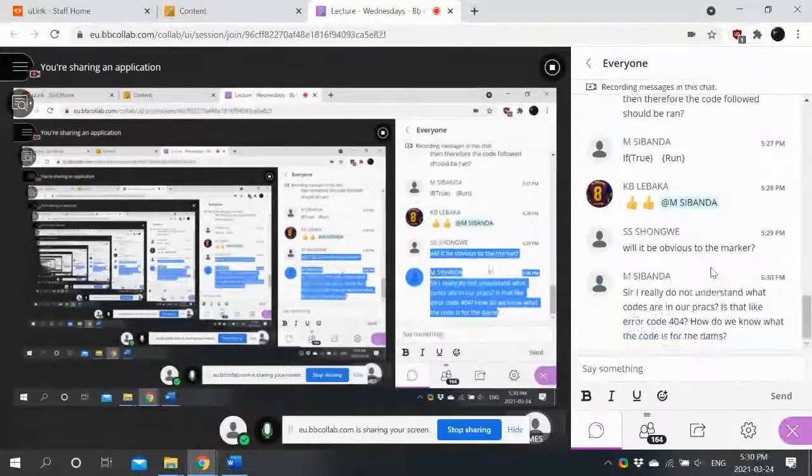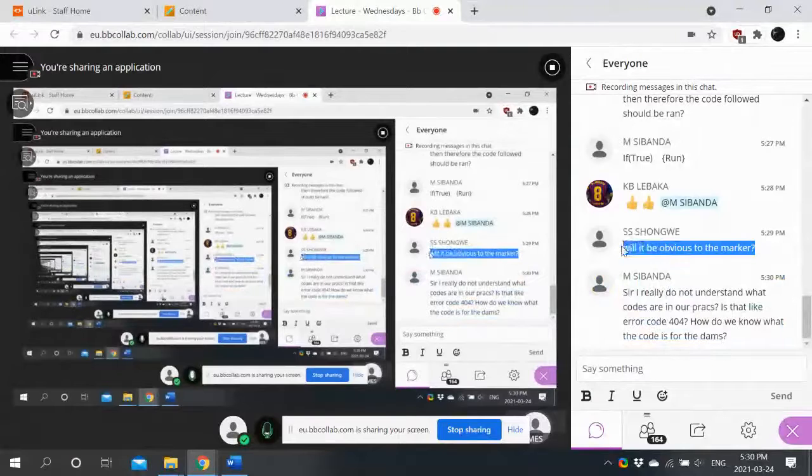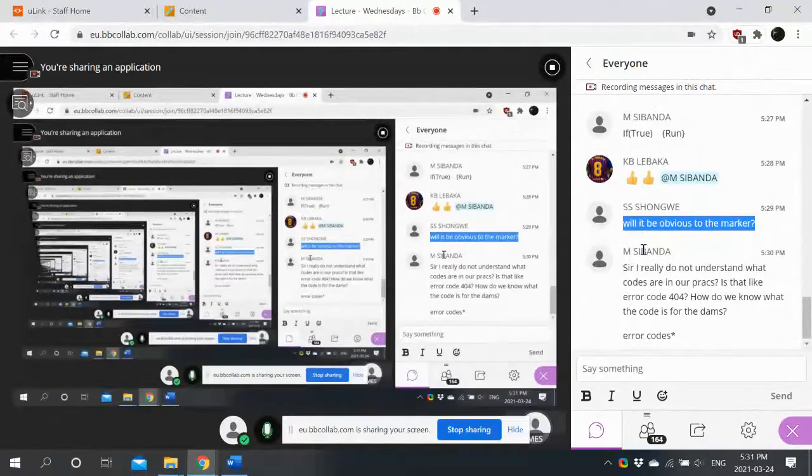And will it to the market? That's a good question. Look, there's no clear rules about that. So if you do ever have a query about whether your UML was marked too strictly or not, remember you can ask the marker who marked you in the previous week during that Friday to say what they thought was right or wrong. Also, remember that Dr. Du Toit does post video memos, and you can watch those video memos and see maybe if it's clear what went wrong or not based on that video memo. But if you do have any queries, you can, of course, take it up with your marker later.